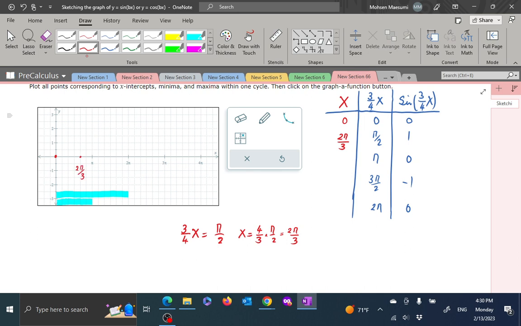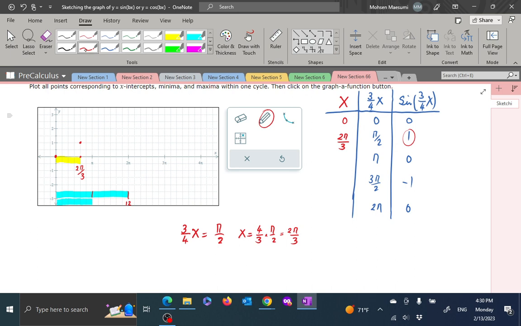That is the main challenge of this problem, to recognize that the 2 pi over 3 is over there. So up to here, you look at your page, you see there are 12 blocks here. Conveniently, there are 6 of them per each pi movement. So from here to here 6, and another 6 makes it 12. 2 pi over 3 is going to be 4 of these blocks. I went 4 blocks and I got to my 2 pi over 3. At this x, what is my y? Y is 1, so I just put 1 here. I use this tool to put a dot over there.